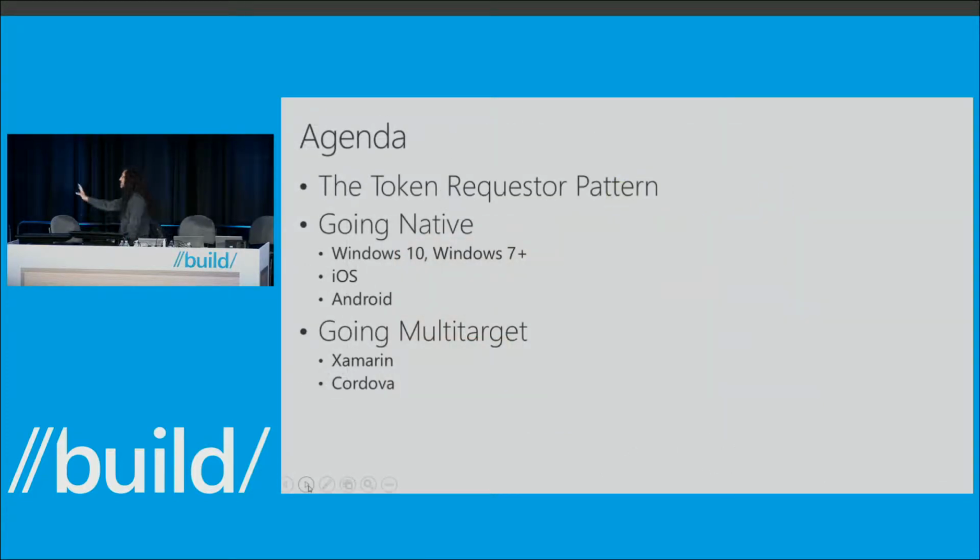And the way in which I'm going to structure this is as follows. First, I'm going to describe the high-level pattern you have to apply when you want to take advantage of identity from a native application. This pattern applies across the board, regardless of the platform you are using. It's more induced by the problem and by the protocols that we use. Then I'm going to explore what it means to take advantage of native stacks. And I'll go through all the various platforms. And then I'll discuss how to take advantage of Xamarin for C# and Cordova for JavaScript.